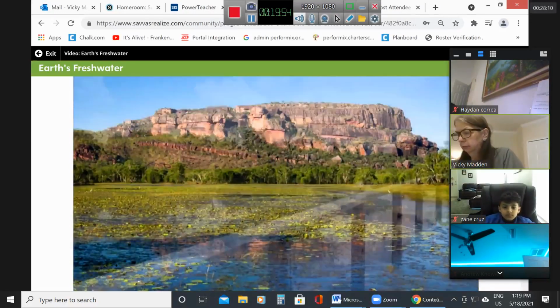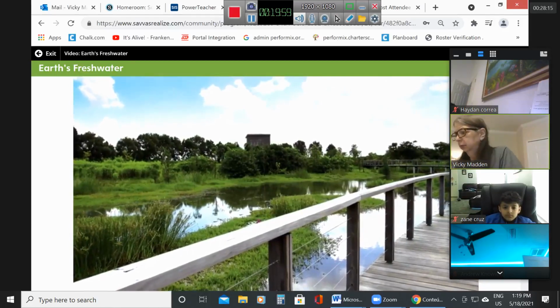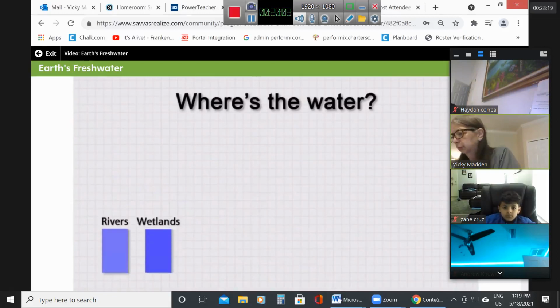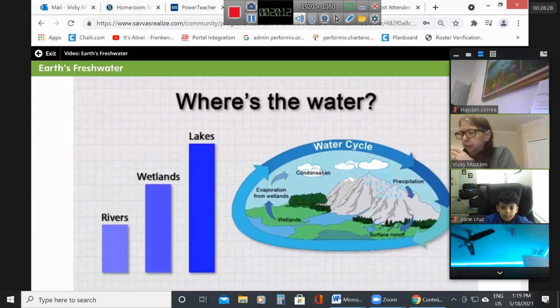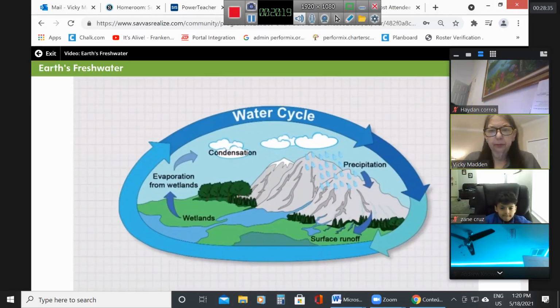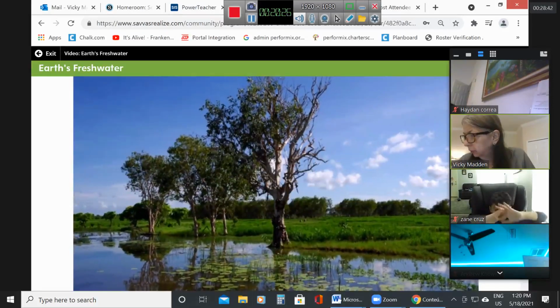Wetlands may be large or very small, and it turns out they are extremely important to all of us. Why, you ask? Let's start with a big surprise. Wetlands hold more water than rivers. What? It's not as much as lakes, but think of that in context of the water cycle. Wetlands are like the unsung heroes of the water cycle. They hold a lot of water, but people might not even remember them when they are thinking about the water cycle. Here are some other very cool things wetlands do for the environment.